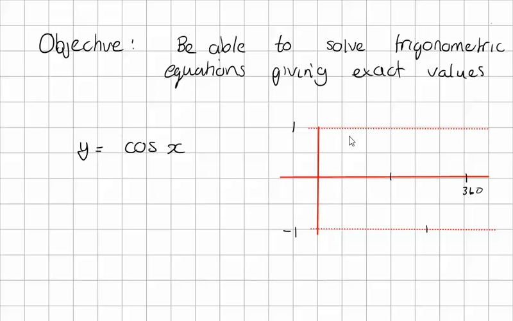Okay? And it has symmetry about it, okay? And you need to recognize how to do this. Eventually, it's not the objective for today, but it doesn't hurt to go through it. So it goes down to minimum at 180 degrees and then back up to this. So we've got 90, 180, 270. So that's what cosine looks like.